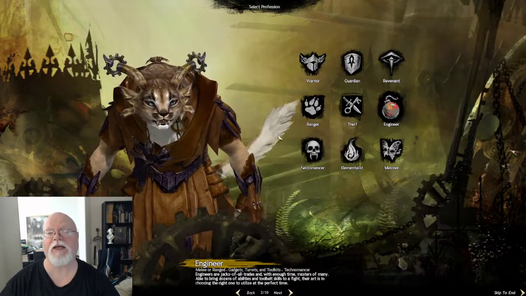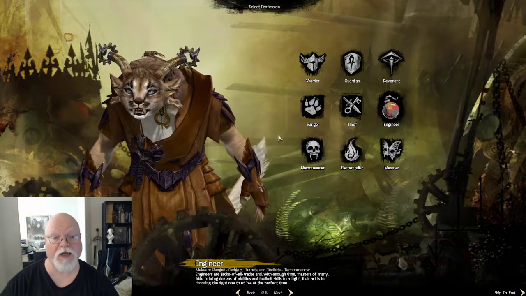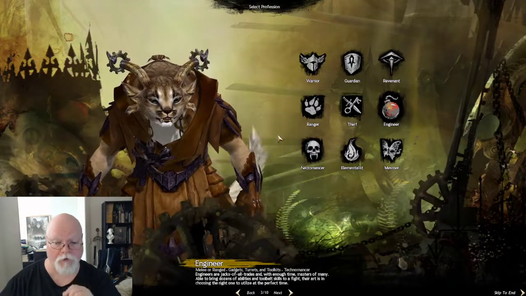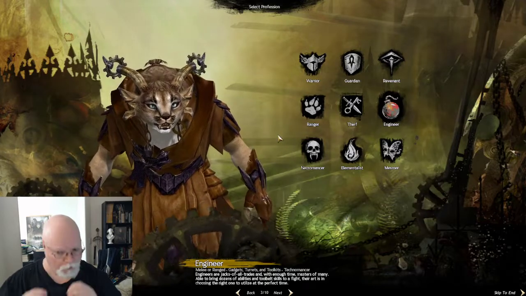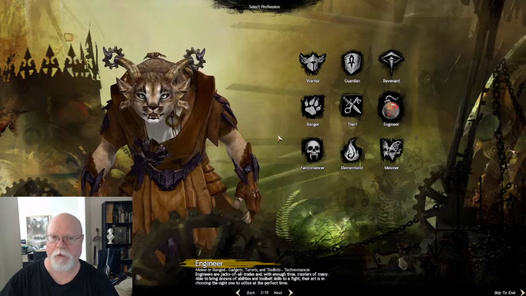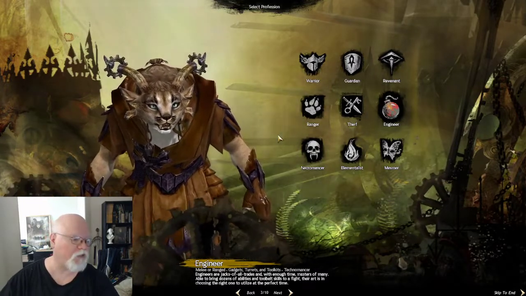In PvP, it's a weak class simply because they target your bot. Your bot dies, and that just means that most everything you've set up the class to do no longer has access to the bot. You've become very, very, very weak. So, not great in PvP, really good in PvE right now.